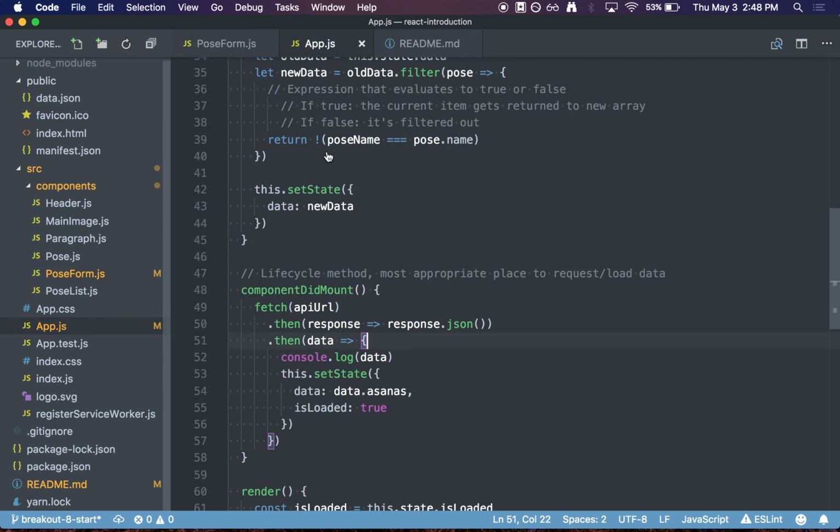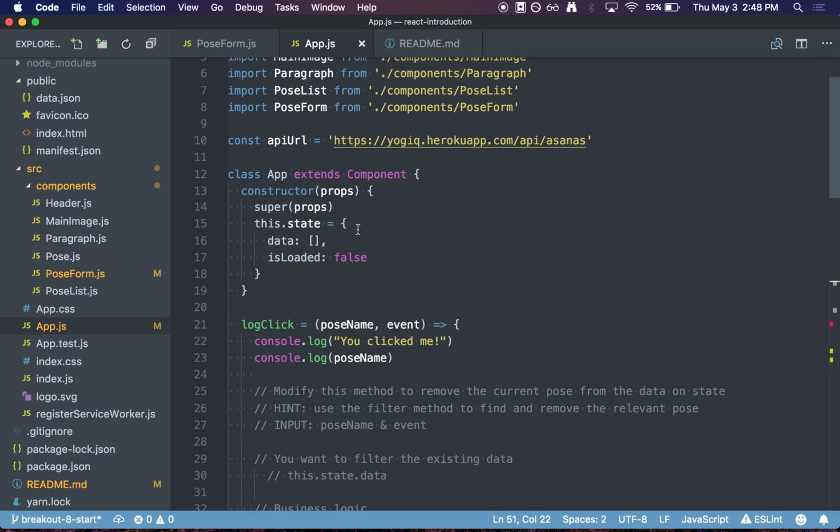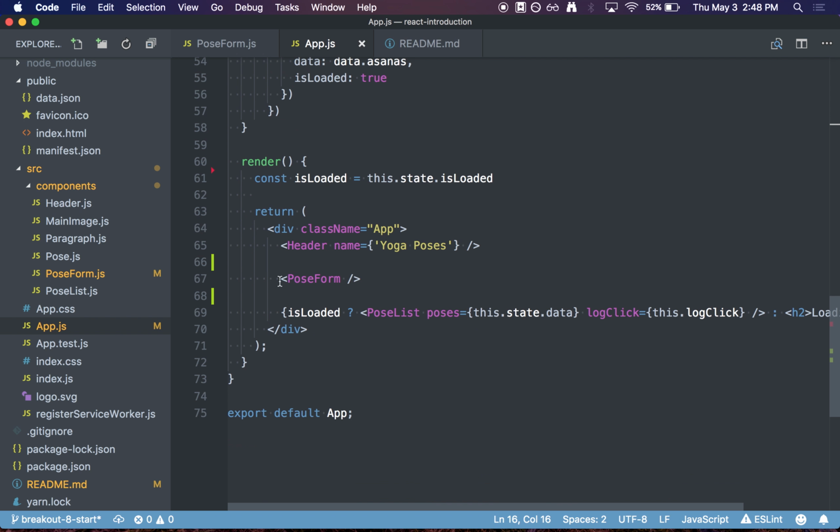So if we need to update the state of app.js, we need to update this data array. We can't do that from inside a pose form because pose form is down a level in the hierarchy. Pose form gets rendered by app. So app is up here, it's the top of the application. Pose form is doing its thing, it's controlled, it's making its submissions, it's firing the on submit or the post data method. And then the request succeeds, and we have a .then where we're waiting to do something down here, but we can't change state up in app.js from down here. We can only change it with a method that's attached to app.js.